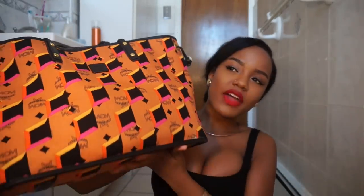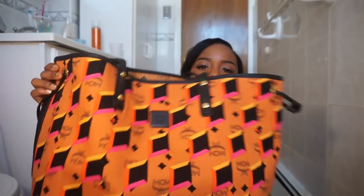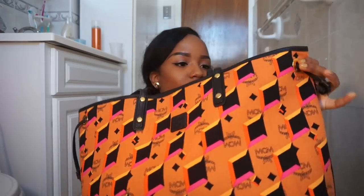So the bag that I have is this MCM. I think this is the medium size one. So it's reversible — I actually have it on the other side. This side is like the cloth part with a nice pattern on it, and the other side is the classic MCM design. It's reversible and I really love it because of that, and it fits so much in it. I didn't want to get the regular MCM bag that everybody has because this pattern is a little better. I just like the black handles because I love black, and it's just cute.